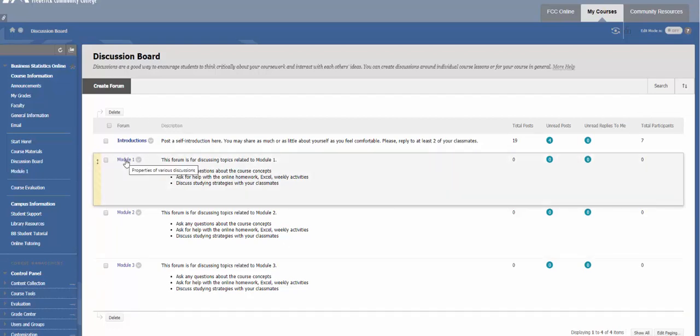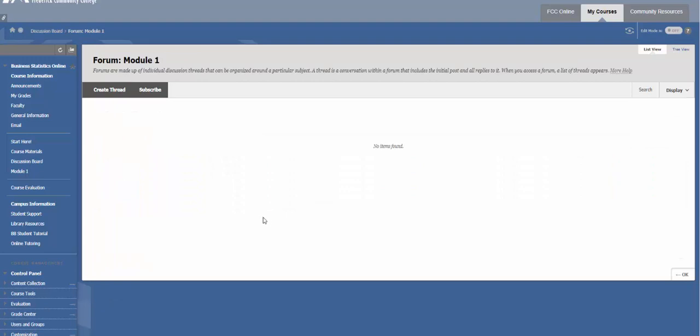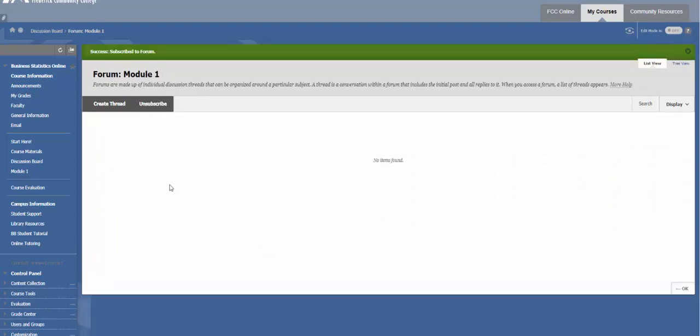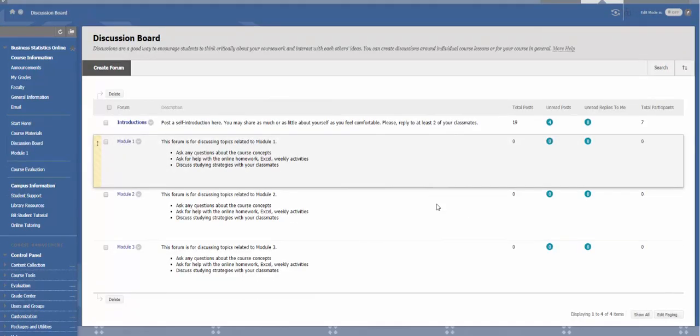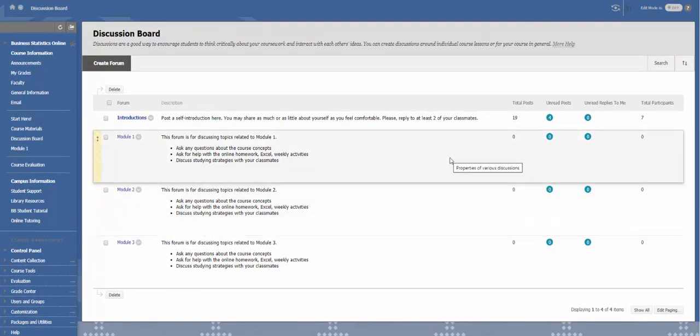If you go into each of the forums, you can subscribe. Go ahead and press this button right here, and anytime there is a new post, you will get notified at your FCC email, so you don't have to keep checking the forum.